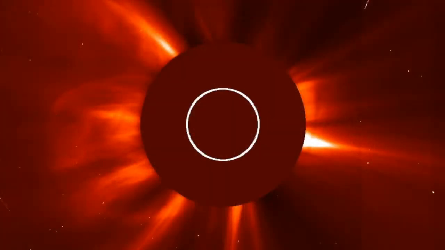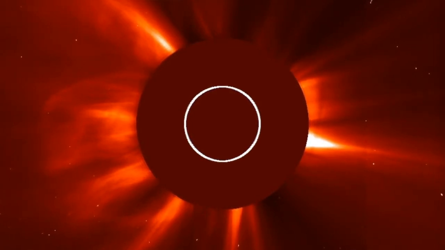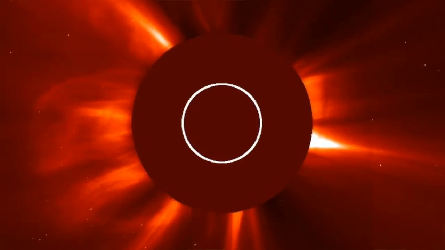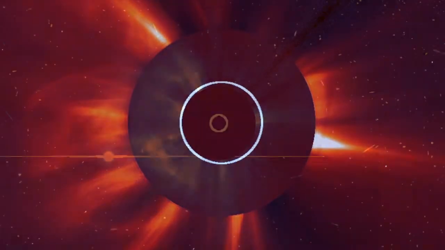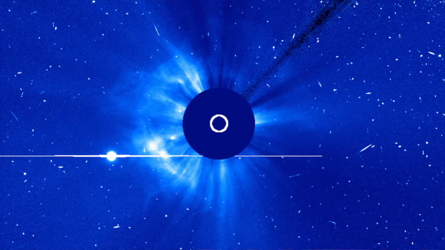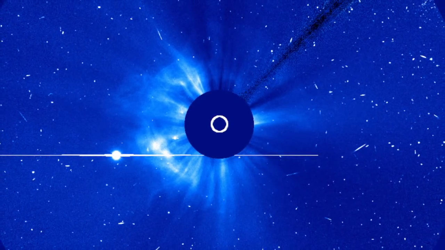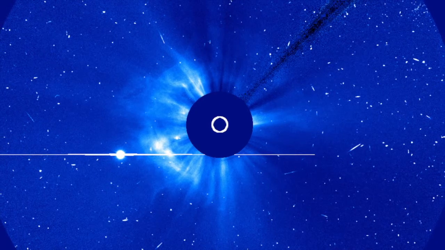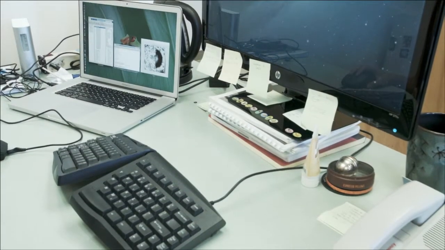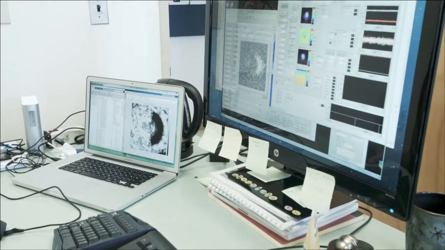One issue we have with the coronagraphs that have been used so far is that in order to block the light coming from the star, we're putting a big mask. That means that if you block the star, we also block what's around the star. So if a planet is really close to the star, we will not be able to see it. This specific type of coronagraph, the PIAA, is enabling us to look really close to the star. We are able to decrease the area that we're going to block from the star, so then we can see planets really close by.